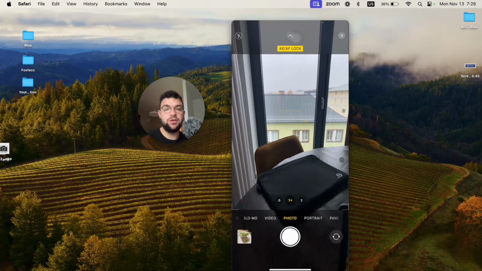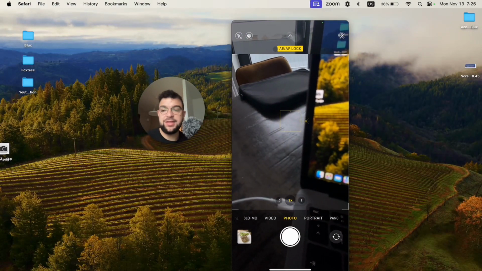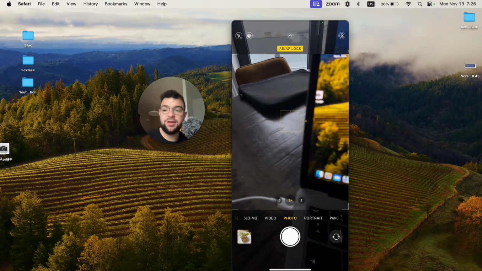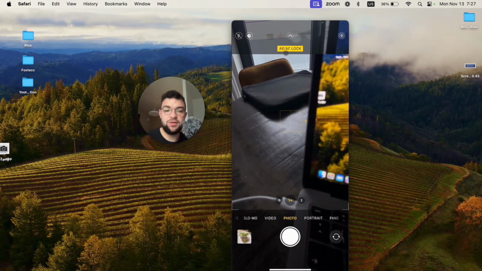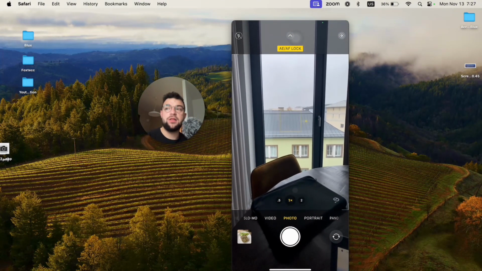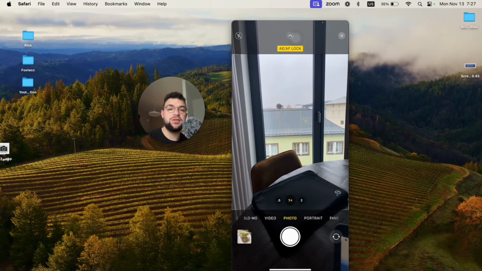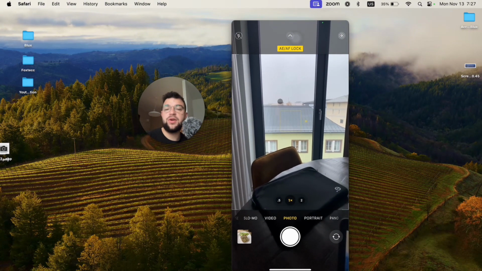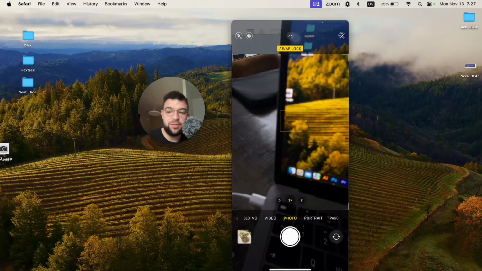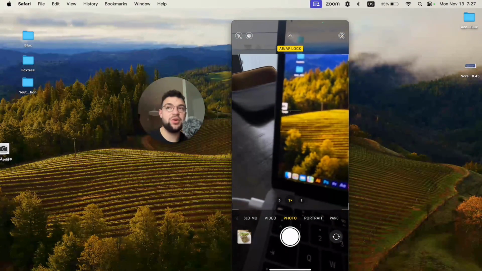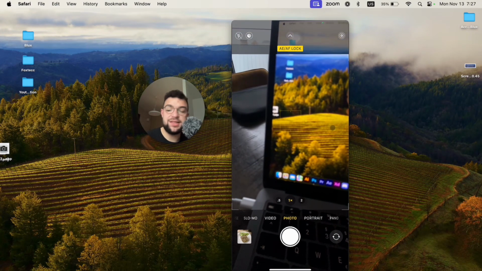So that's very useful. But as I already said, it's not only just the exposure. You can see that it is AE/AF lock. That means that auto exposure as well as autofocus is locked. So two things. When I locked the exposure on the outside building, not only the exposure is locked, also the focus is locked. Right now, when I look closer to my computer, you can see right here that it's just blurry because the focus is on the outside world somewhere in the distance. So this is something to pay attention to because you cannot really separate it.